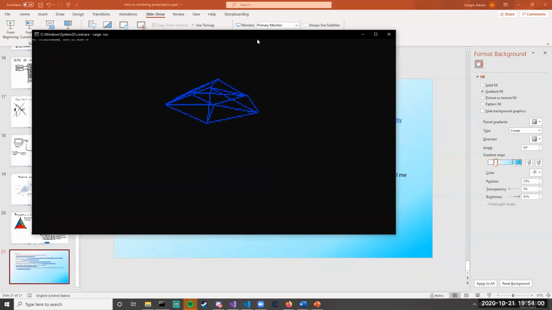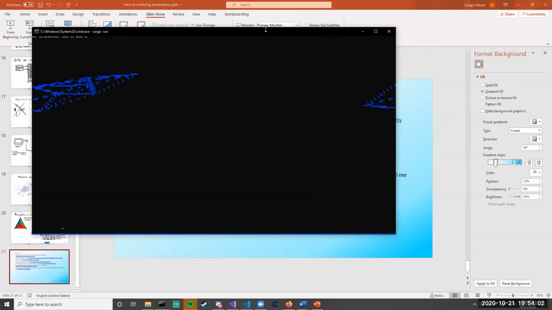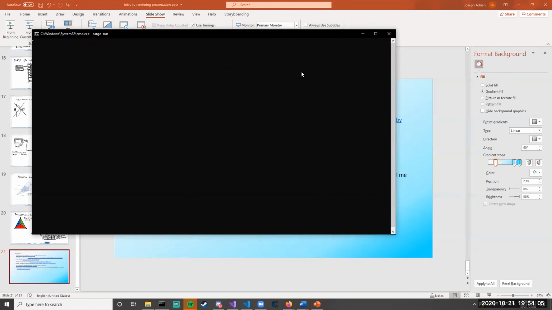So this shows you in the command line. Whoops, I can't resize it because it depends on the size of the console window. It just shows you some 3D geometry projected onto this 2D screen and it rotating in real time.